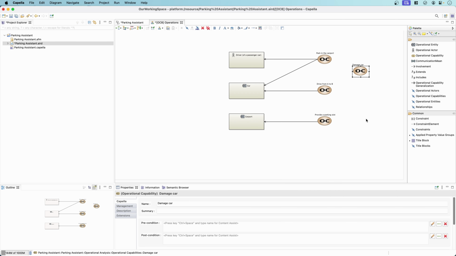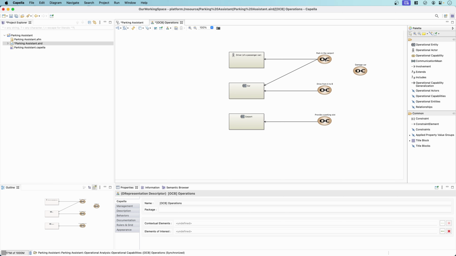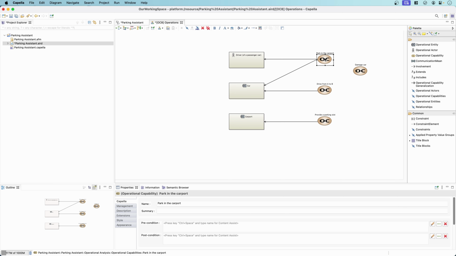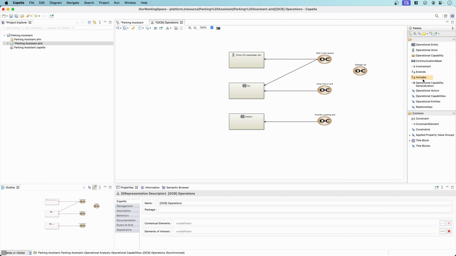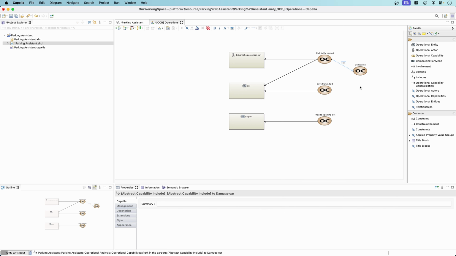We click on Finish, and this operational capability is included in the park in the carport operational capability. For that, we can use, for example, the includes relationship, which goes from the park in the carport operational capability to the damage car operational capability.